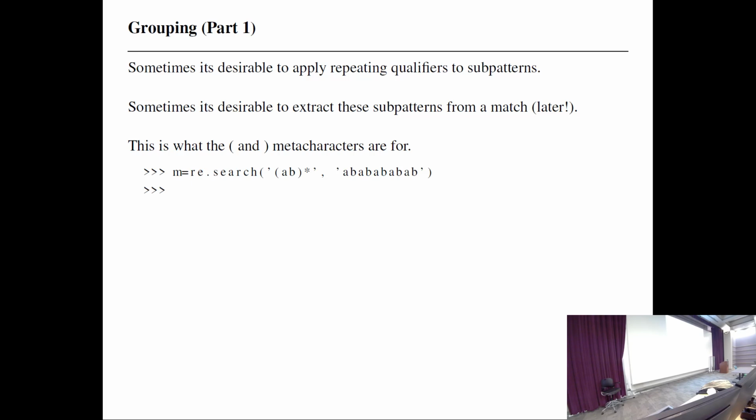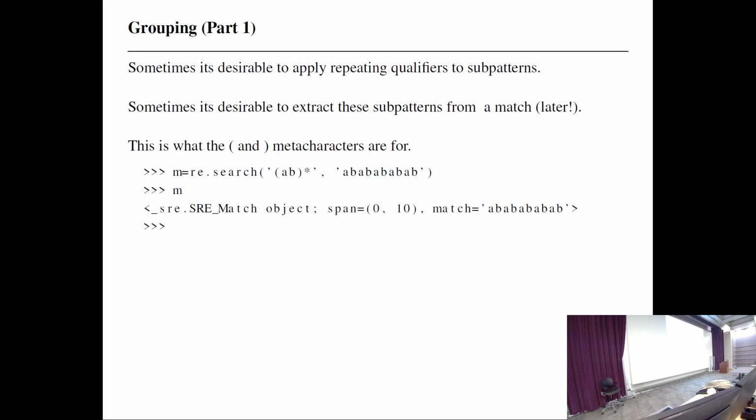But I can actually use the left and right parentheses metacharacters. Now here, notice that the left and right parentheses don't have backslashes. That means that their special meaning is intact, and the special meaning of the left and right parentheses in a regular expression is for grouping. So it says these pattern elements, in this case A and B, go together. So when I have an asterisk after the group, the asterisk now doesn't pertain to the B, but pertains to AB together. So this is saying, look for the subpattern AB and see how many times you can match that.